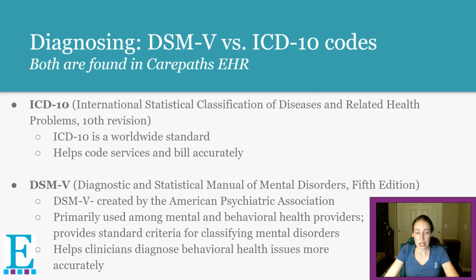When you're diagnosing, that is very important for billing. They have to have a billable diagnosis. All of the diagnoses we use, as mentioned previously, were from the DSM-5 or the ICD-10. And as those update, CarePaths will update as well. So the ICD-10 is an international system. The DSM was created by the APA in the United States. So the ICD-10 is more of a worldwide standard, and the DSM-5 is more used by behavioral health or mental health people in helping to diagnose more specific behavioral health concerns.